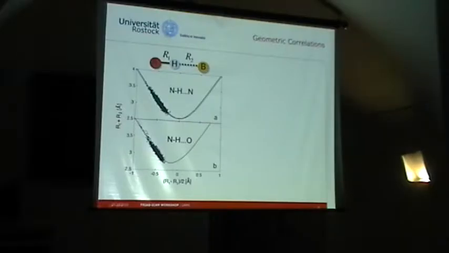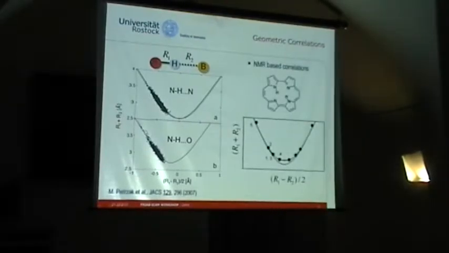A correlation which, by the way, you find also if you just look at intramolecular hydrogen bonds, and I just give this because I'll come back to this molecule later on, where these are just different molecules where you do some substitutions here, such as to change the bond lengths of the NN distance, and you see that all these curves corresponding to different molecules fall on this simple correlation curve. So there's a very, very robust relation between hydrogen bond length and, say, average proton position in this hydrogen bond.